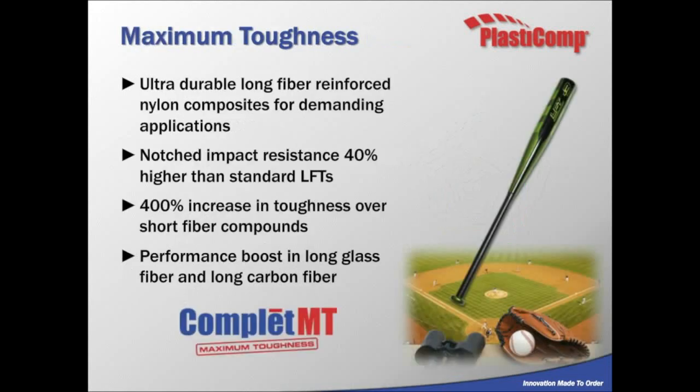Another grade that I'd like to highlight is our maximum toughness grade. This is ultra durable long fiber reinforced nylon composites for demanding applications like sporting goods. You can see as much as a 40% increase in impact resistance versus our standard long fiber materials, and a 400% increase in toughness over short fiber materials. And this can be added to both the long glass and carbon product lines.